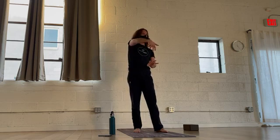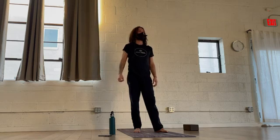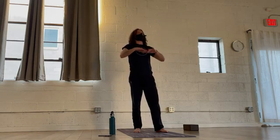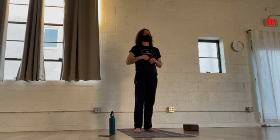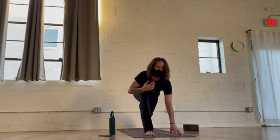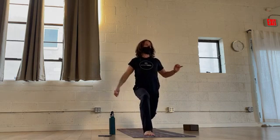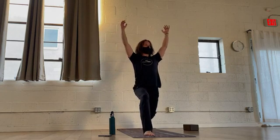You can bring that back right heel off the ground. You can be more on the ball of the foot as those hips lift up. Awesome, Preston. And then we're working up into our low lunge. So putting that foot up between your hands and then walking it up the rest of the way in between your hands. Once you're feeling set up with that stance, just bringing it up into your high crescent lunge position.